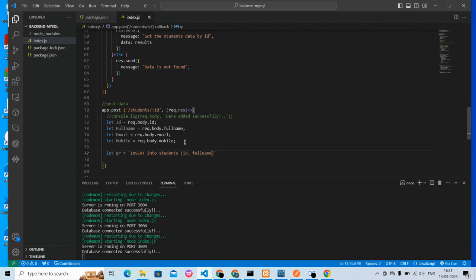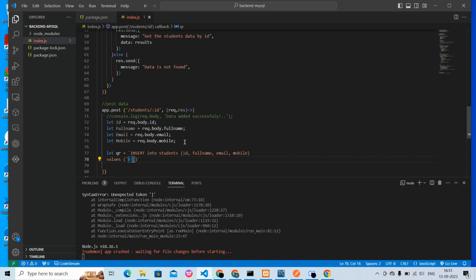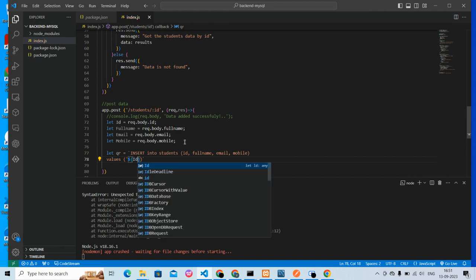I'm inserting the data into these columns: mobile, okay, and the values. The values I'm inserting into these columns are the newly received data. So I'm using the new data which I've given here.